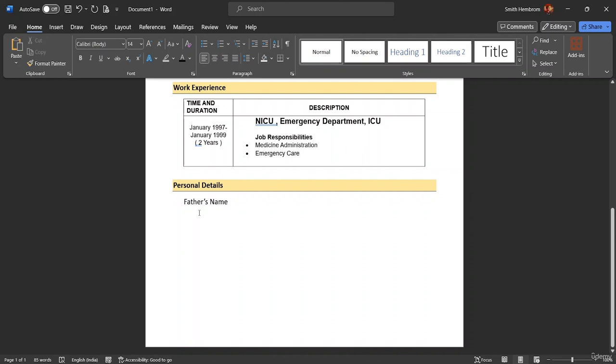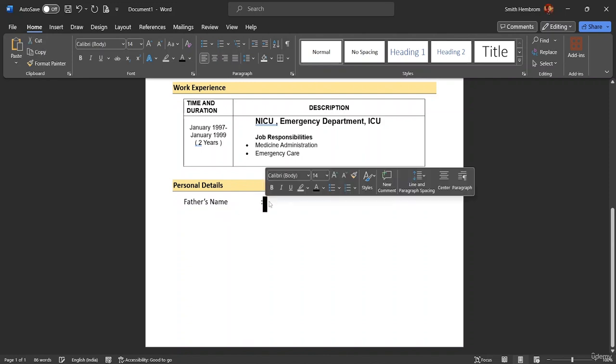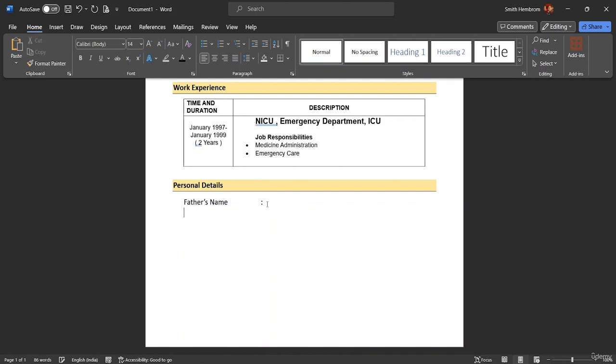And what you can do is you can just use up a colon over here, and after that if you want to make some designs you just need to come here and just select this part of the colon, and now just click on tab. So here you guys can see I have clicked on tab over here. Now again I will just click on shift and enter, and now basically from here you guys can type mother's name. So mother's name over here, and now again just make the colon. Use the colon, make your mouse come over here and just click on tab. So this is how you guys will be able to make some stunning designs.